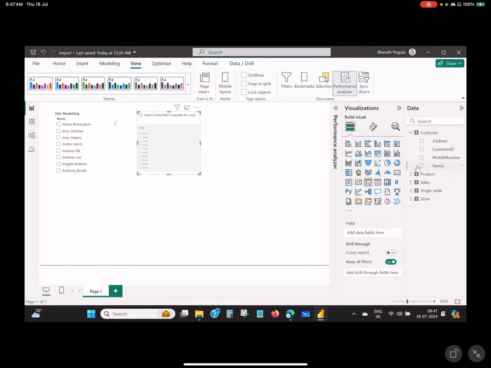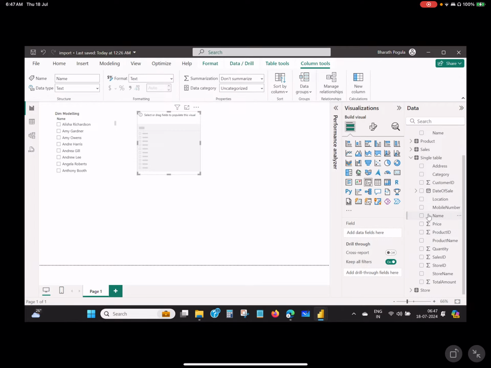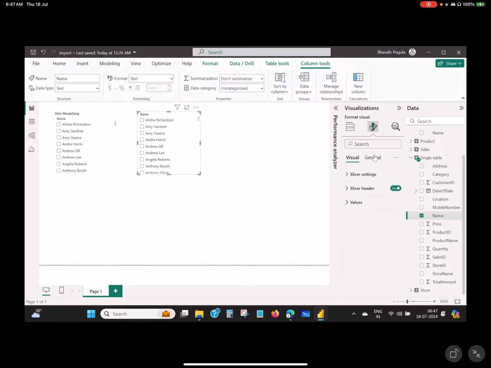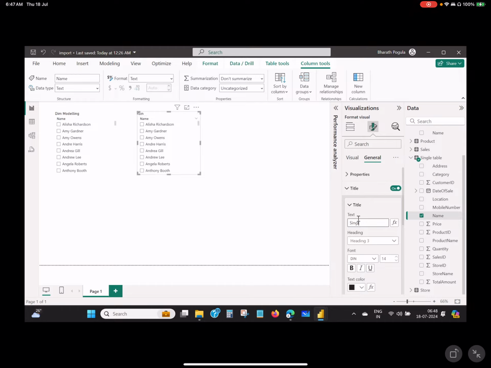Here I'll use the same field from the single fact table. Let's give a proper title, single table model.